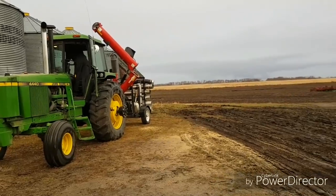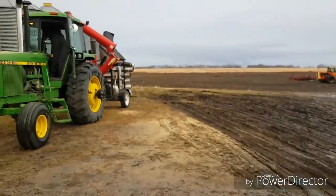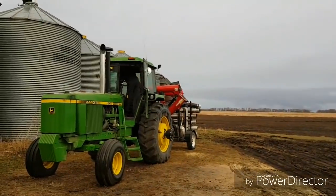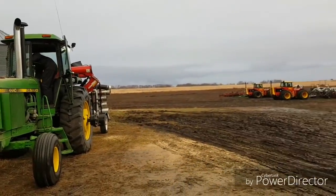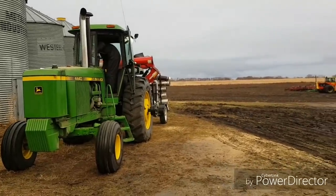So finally I told him, just take a run at her, get half underneath of it, and we'll put a pile on the front of the truck. Get some weight on the drives, and you'll actually be able to do something. An hour later, he finally decided that's how we should do it. He went under there, and lo and behold, once we got some weight on him, he got around to where he needed to go.